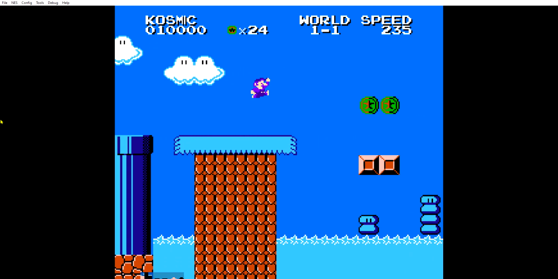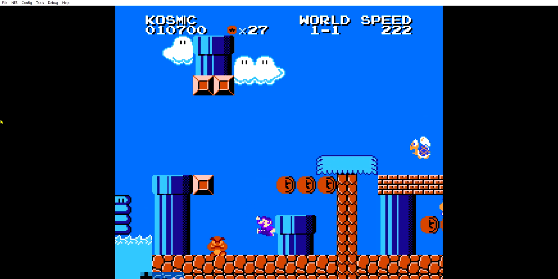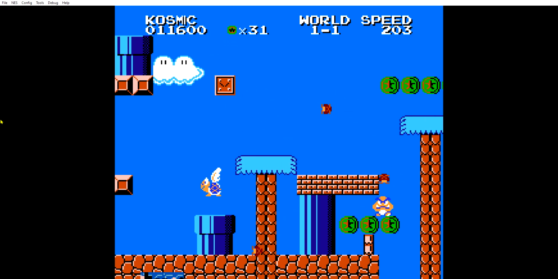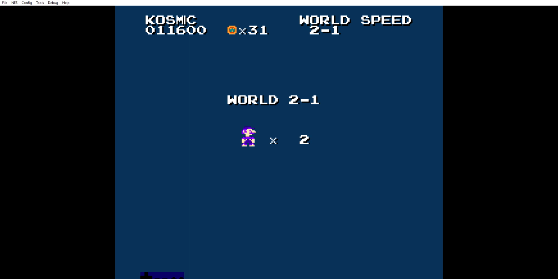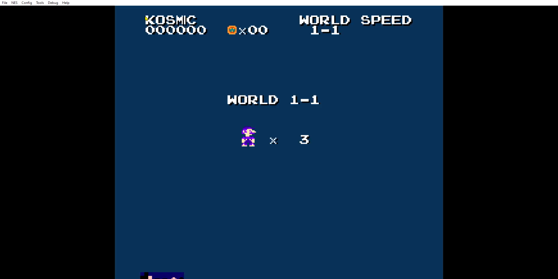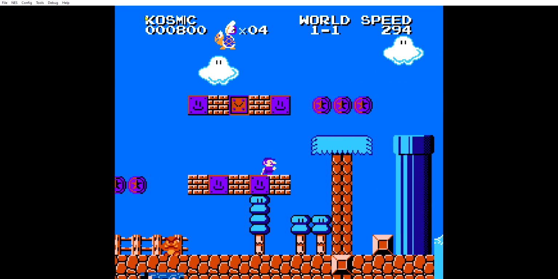I'm pretty sure the rainbow coins aren't anything special. The reason there's so much stuff being taken up is because the levels have way too much stuff in them. This is not supposed to send you here. It just sends you to World 2-1, which I'm sure is not where I'm supposed to go. It's supposed to take you to some kind of bonus area, but it doesn't.